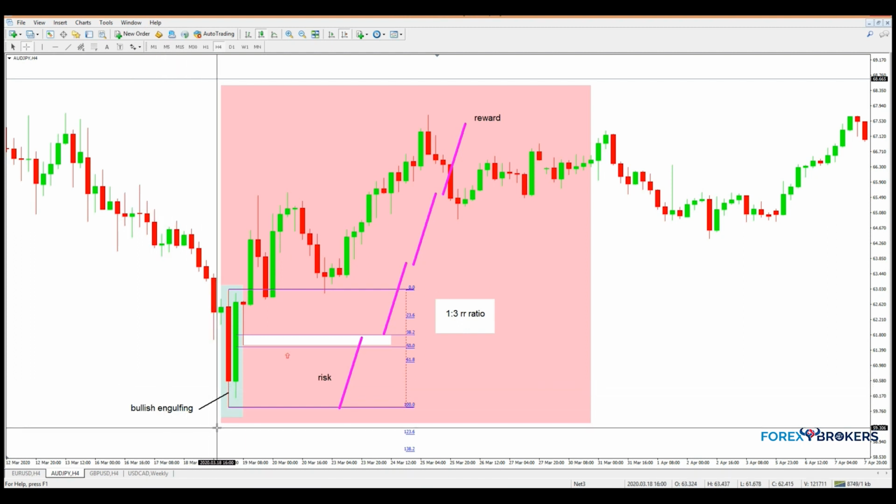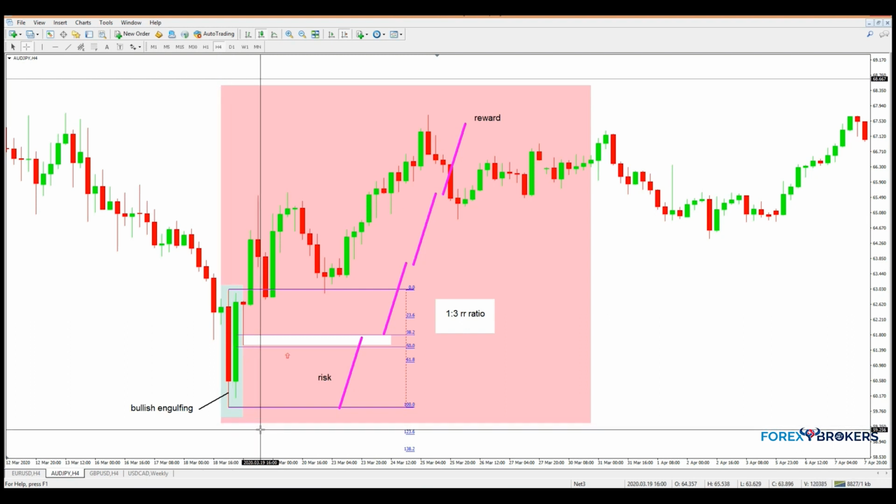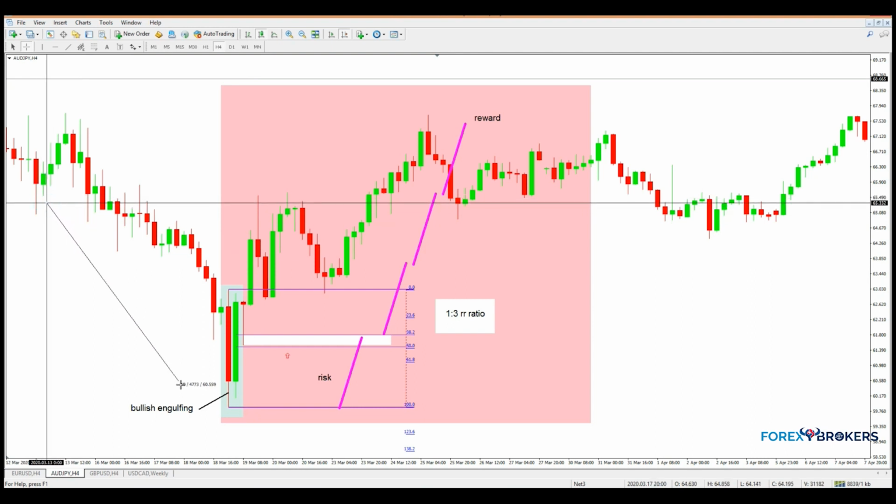It is worth mentioning that most of the reversal patterns, actually all of them, coming with the Japanese candlesticks, have a counterpart. For instance, the rules for a bullish engulfing of course apply for a bearish engulfing as well, in the sense that all those rules apply differently to find a short trade instead of a long trade. The first thing on any reversal pattern is to have a bearish trend in the case that the reversal pattern is bullish, or to have a bullish trend in the case that the reversal pattern is bearish. So for a bullish engulfing, normally you've got to have a bearish trend.